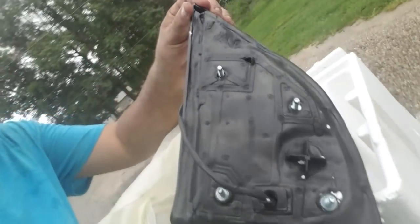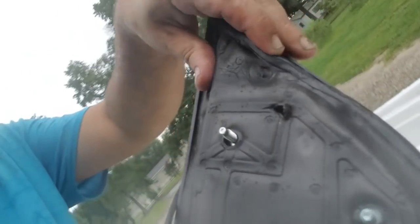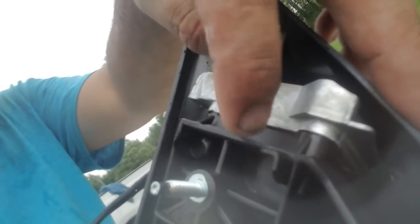Okay, one thing I did notice on these, I don't know if this happens with every mirror or what, but there is this one piece, okay, when you're looking at the mirror like this. So here you got the back of it, okay, right here, there's like a little plastic piece, and it kind of sticks off a little bit. So on this side, it's been cut off. On this side, it's been cut off, but this side is still remaining. So I don't know if that's from the factory, that's just the way it happened, or what, but on mine, I have to just trim this off.